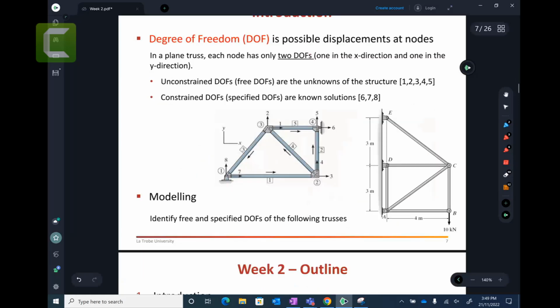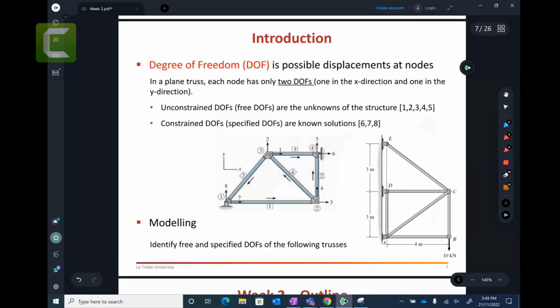All right. Another definition I'd like to give you is called degree of freedom. Now, what is degree of freedom? Again, you don't need to remember anything. We will not ask you what the definition of degree of freedom is. You can practice it, but you don't need to remember any definitions or equations. You just need to understand. You need to apply it.